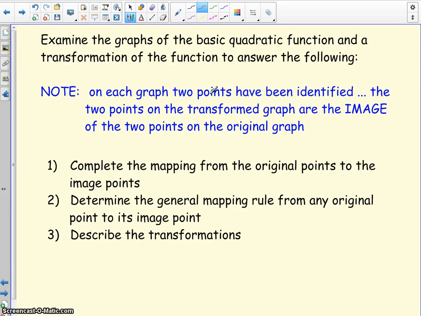just by using transformations. All the equations that you did in the investigation were just transformed versions of y equals x squared. And in theory, we can use the transformations to graph any parabola we want. So that's in general what we're going to be trying to do. We're going to create something called a mapping rule, which you may never have seen that term before. We're going to describe that as we go through the following example.